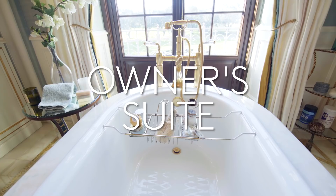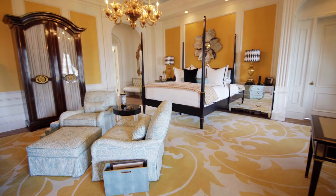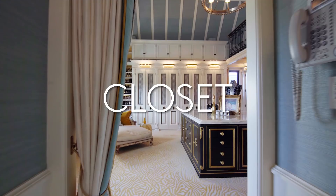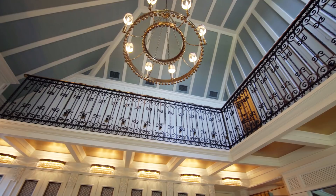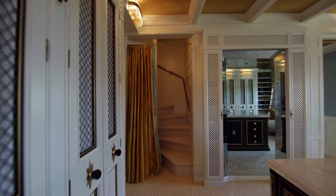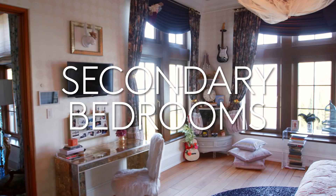We are now standing in the owner's suite. It is really comprised of six different areas: the sitting area, the owner's bedroom, plus two private bathrooms and closets. You have the French oak hand-scraped floors and please note all the attention to detail in the trim work and the Murano glass chandelier. We are now in one of the owner's closets — a two-story boutique closet is the only way I can describe this. Right through those doors is a circular staircase that is a secret entrance into the sewing craft room plus some additional bedrooms.